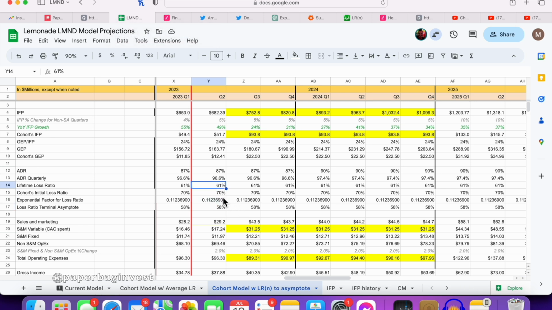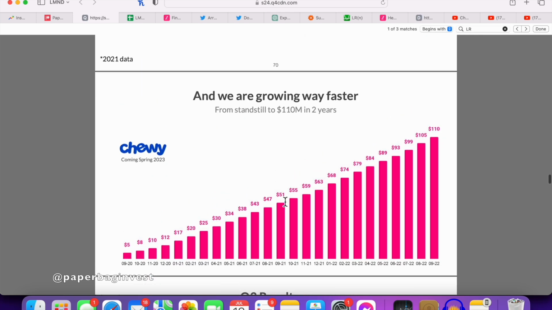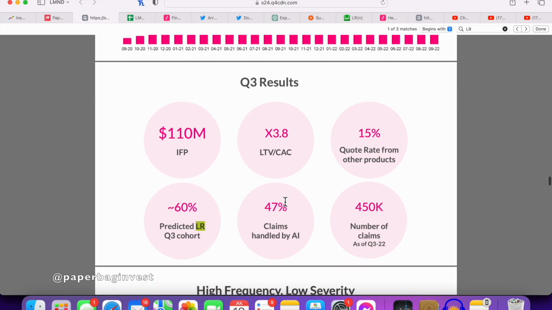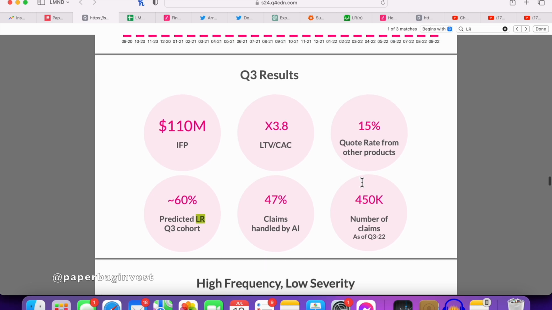And I think the 70% for new business, that's the initial loss ratio, is a good value, because if you look at Investor Day, they have a few examples where they're talking about, for example, pets, and they're saying the loss ratio for the Q3 cohort is 60%. Now, my understanding is that would not be the lifetime loss ratio, but the initial loss ratio for pets for that quarter. Now, how many pets are there and what's the exact breakdown of premium for pets or others? We don't know that breakdown entirely.